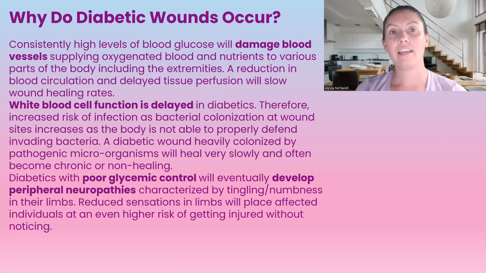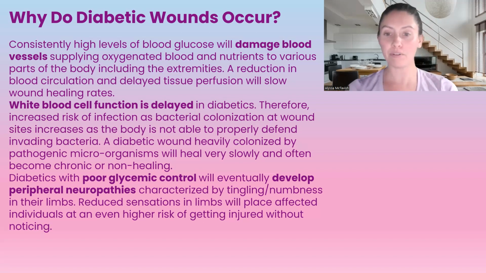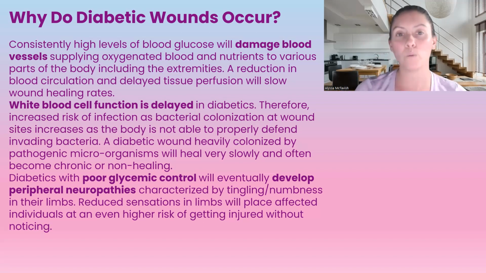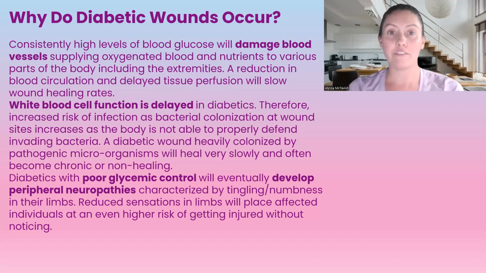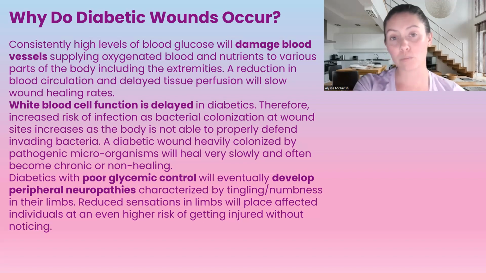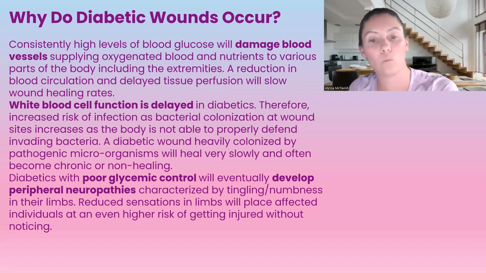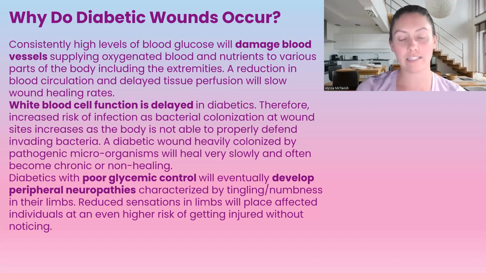Our white blood cell is a type of cell that works against bacteria, viruses, and fungi. They go to battle. Okay, so that's the function of a white blood cell. It's part of our immune system to protect us against infection. Now, they have a delayed response of white blood cells, so this means that they're more at risk for this wound to become infected with bacterial colonization. That is a lot of times why diabetic wounds go into this chronic non-healing state, because they have this bacterial contamination on them.